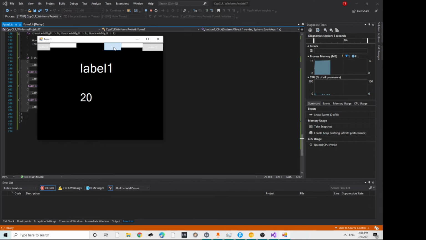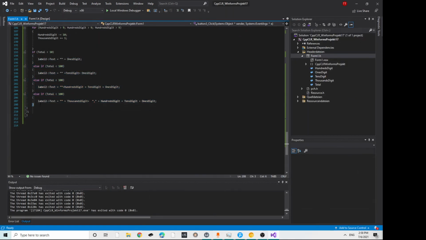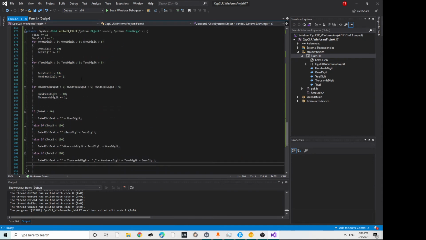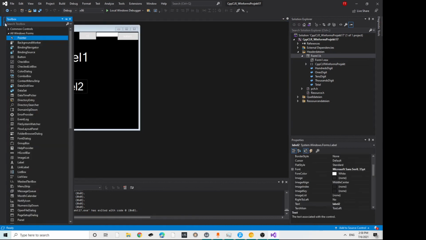See, it counts up. So, we're going to copy and paste this code and put it into other ones. Just give ourselves another button.